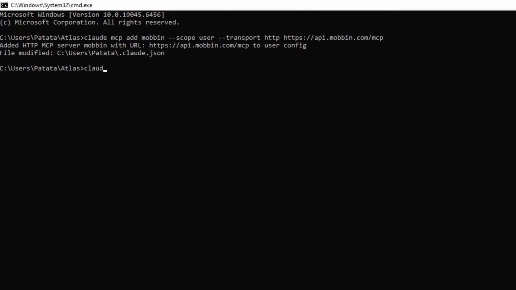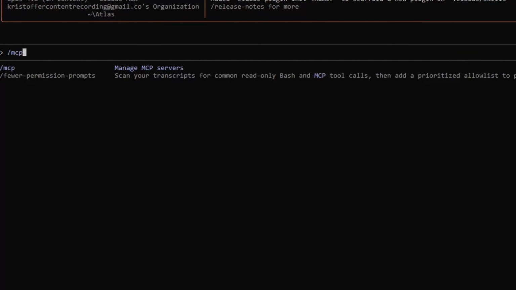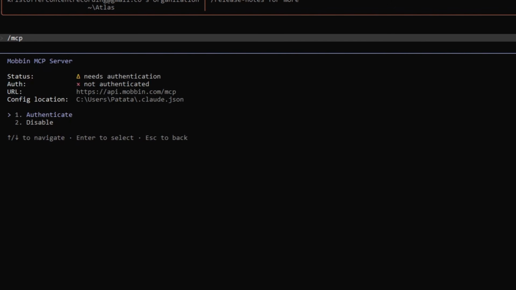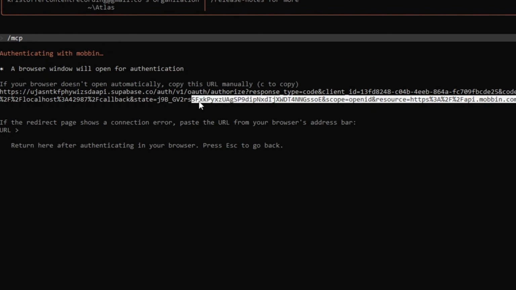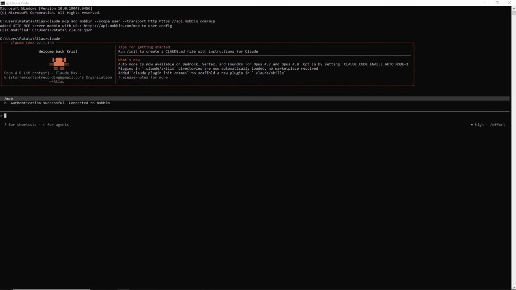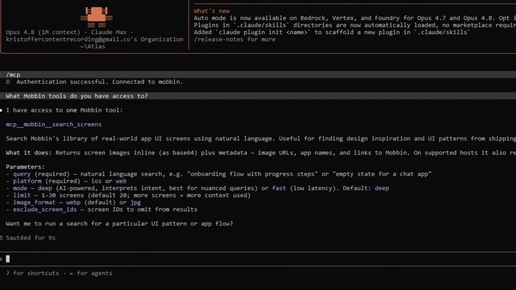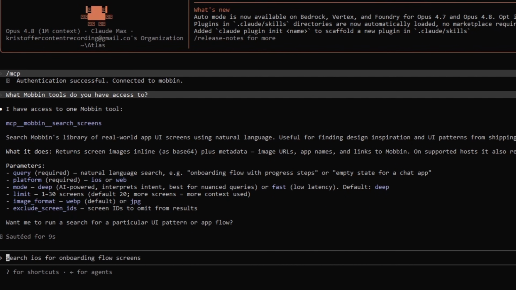And then we just need to type in claude to open Claude Code in the terminal, and then if you type /mcp and select Mobbin, we will now connect it. So now it will give you some steps to authorize your Mobbin account to Claude Code. So just follow the steps it tells you, like I am doing right here. And once it's done, we can test out the connection. I'll just ask in the chat, what Mobbin tools do you have access to? And there it is. Claude Code confirms that it has access to Mobbin's MCP. So when you see this message, it means that the connection between Claude Code and Mobbin is live.